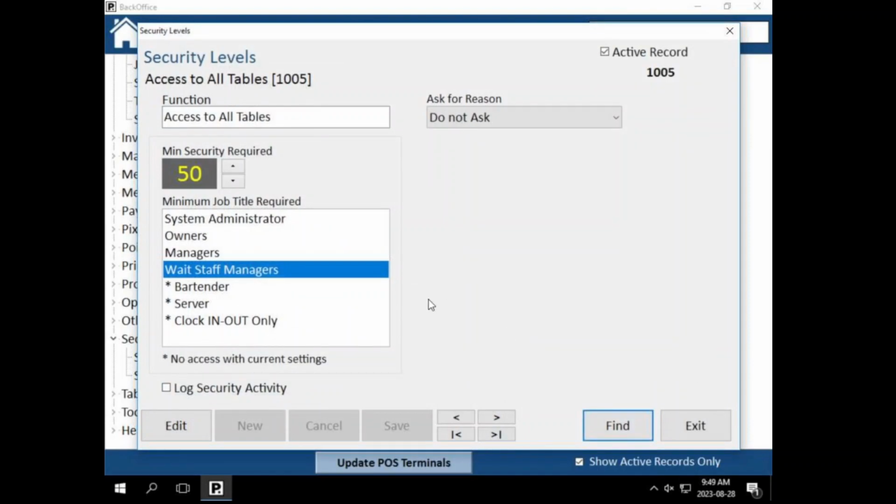Whenever you're changing staff members' security levels or job positions or things like that, the employee must clock out and clock back in to get those new changes. So let's say this morning, we have all of our employees clocking in, and then you notice that for some reason, no one can access the tables. Well, in that case, we would need to go in, make the function change to the security levels, and then you would basically need to clock out those employees and clock them back in to get the new functions.